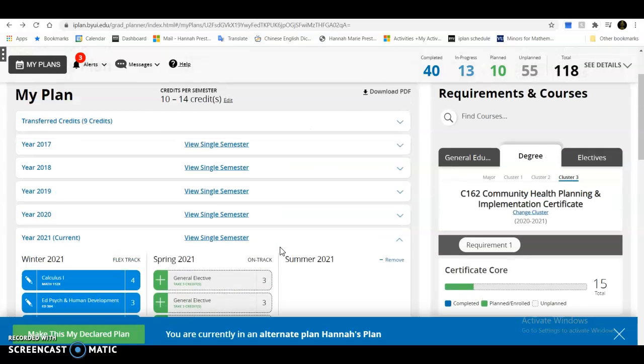If you are seeing your transfer credits within your degree audit, give the grad planner another week to load everything. It's about a week behind the actual degree audit. So sometimes students see courses in their degree audit that they've transferred, but they're not showing up in the grad planner. Give it a week, and if it doesn't show up a week later, please let us know and we can see what's going on.